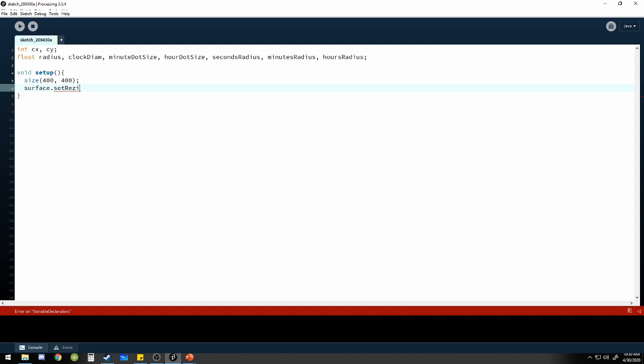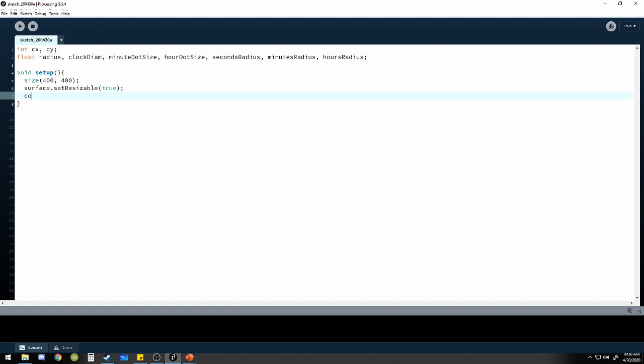Resizable. And we're going to say true. So what this does is, the surface is what we can see, like it's the drawing surface really. And what we're saying is, hey, make it so that we can resize it. Setting it to be resizable is an option for us. These are some things that already exist, and it's a little bit nuanced to know that, and it just takes a little bit of getting used to the program.